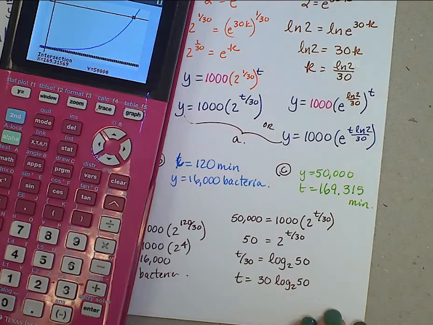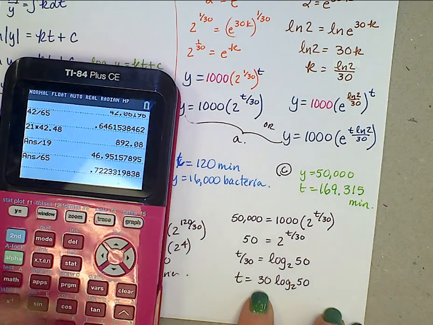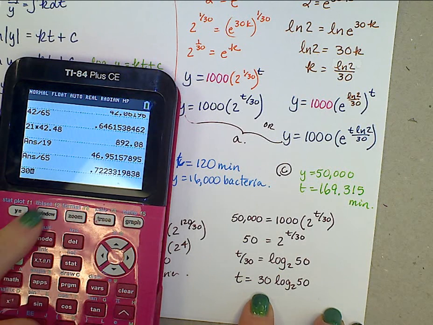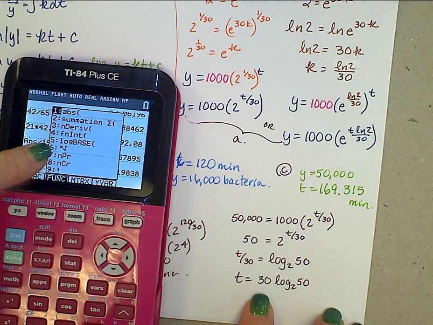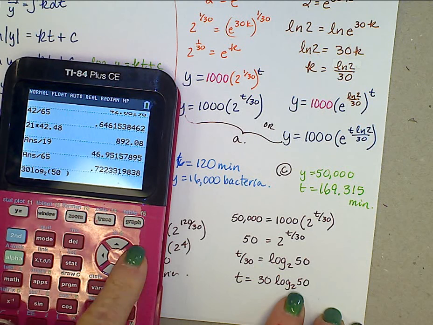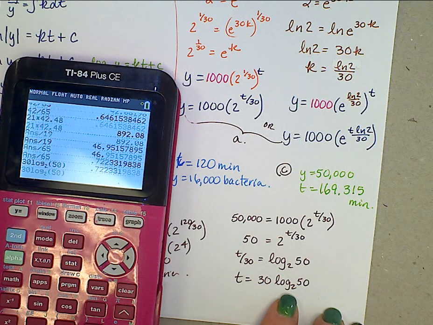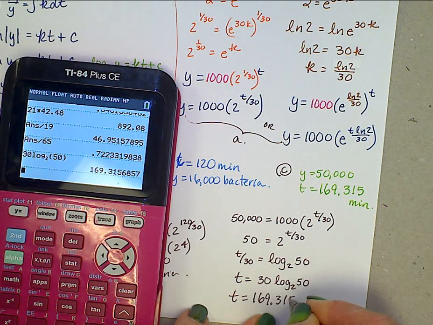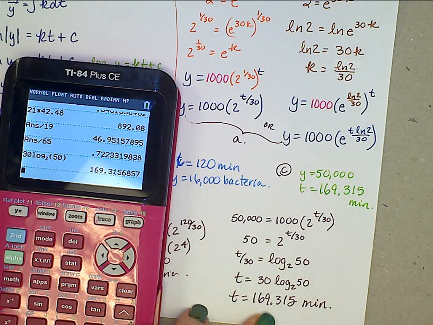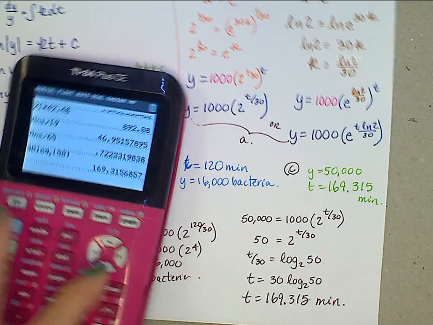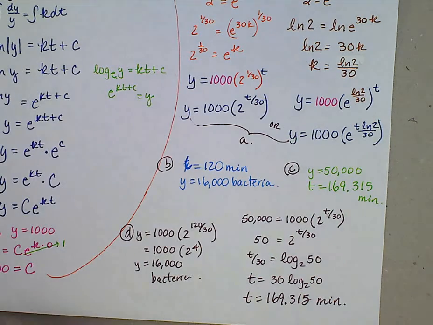And your calculator does these different bases now on logs. Let's see, we have 30, and then log you can get under alpha, F2, right here, fifth one down, log base 2 of 50, and this better come out to be 169.315 minutes. Yes! Whew, there we go. Lots to do on this page. We're going to do another one very similar to this, so if you're a little iffy on the pre-calculus algebra in there, we'll pick it up again on page 4.